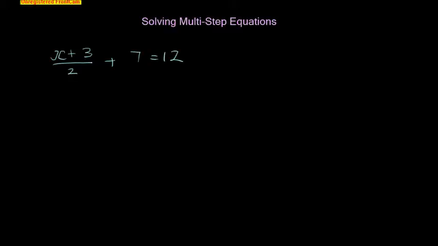So I'm going to do a flow chart here just to show you what's happening to our variable in this equation. So first of all, if we start with x, then we get to x plus 3. As we read it out, we've got x plus 3 divided by 2 plus 7 equals 12. So we're going to keep putting our different operations in order. So we went from x to x plus 3, then we've got x plus 3 all divided by 2, and then we end up with x plus 3 all divided by 2 plus 7.